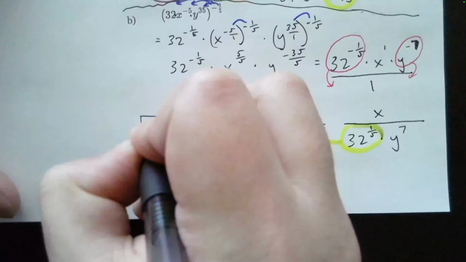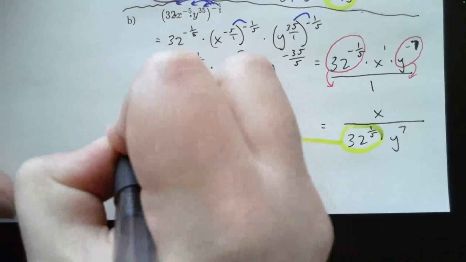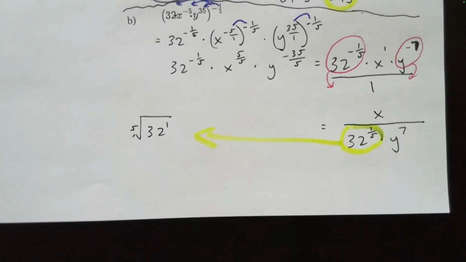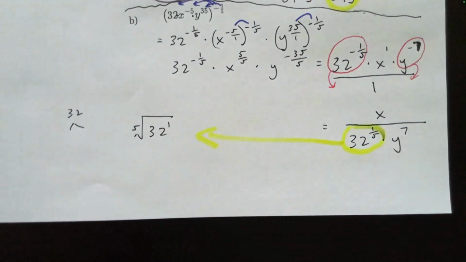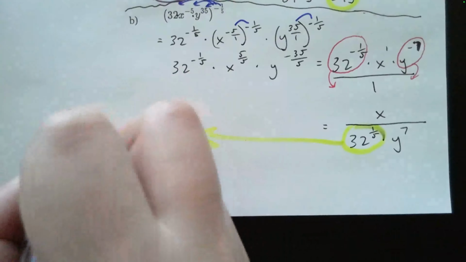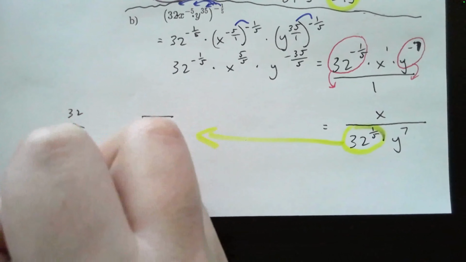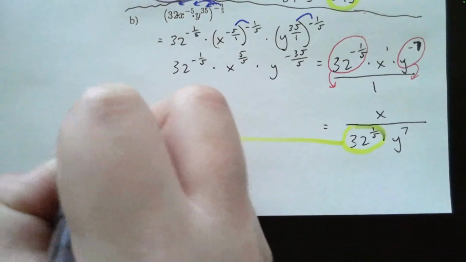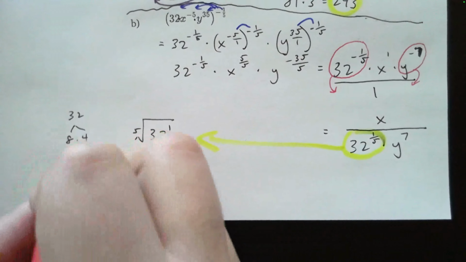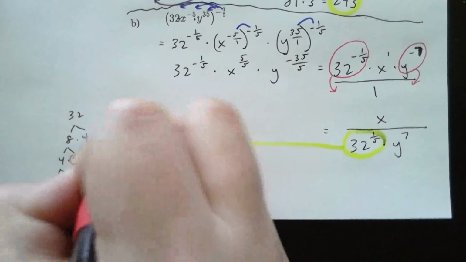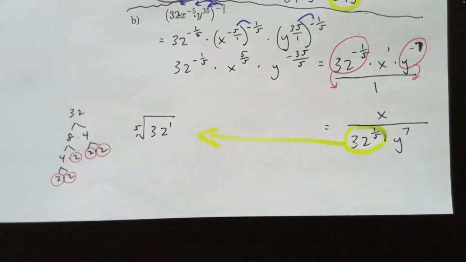So this means 32 to the first power, I'm looking for groups of 5. That's what that means. The top is the power, the bottom is the root. So 32, I need to see if it's got any groups of 5. Okay, so let me go 32. 32 is 8 times 4. 4 times 2, 2 times 2, and then it's got a whole bunch of 2s.